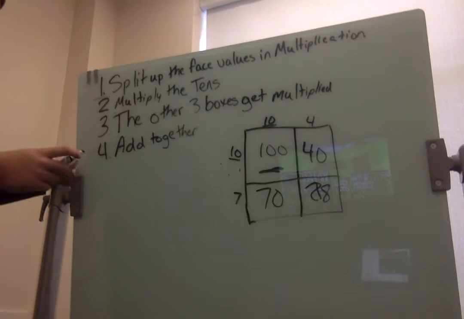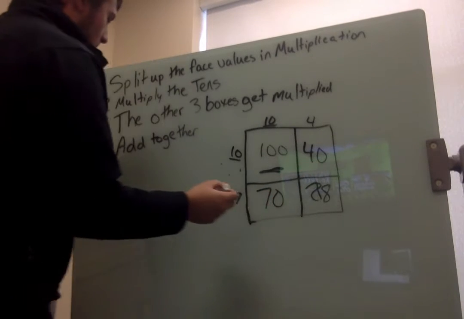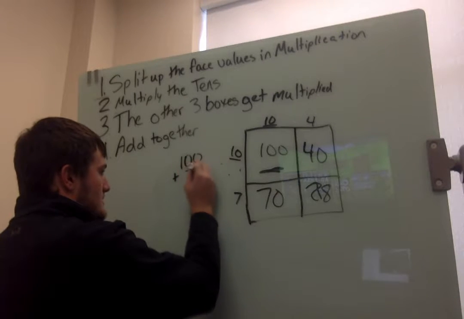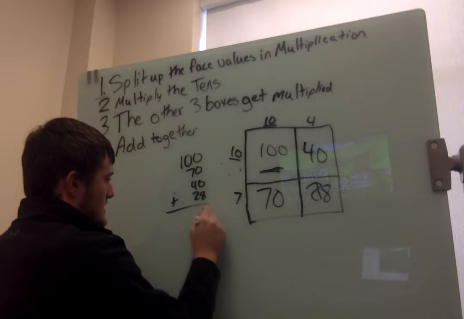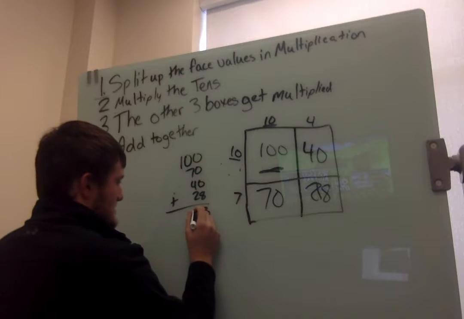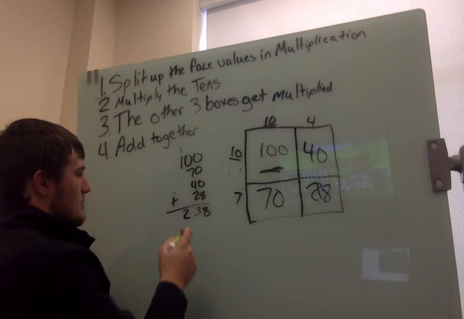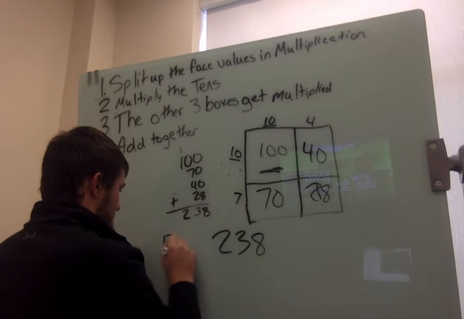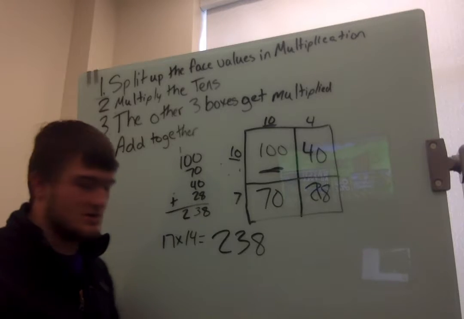And so this box right here, you found the area of it, and then you found each box's individual area. So now all you would do is add them together. So you'd have 100 plus 70 plus 40 plus 28. You can erase those extra ones. Then you have 8, and then you have 7 plus 4 equals 11. I'm sorry, overall it equals 13. So you'd have 238. Yep, 238 would be your overall total for the area of this square. So 17 times 14 equals 238. And you can double check your math on this as well. I always want you to double check, actually.